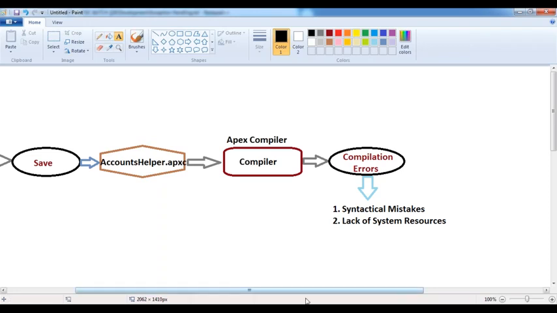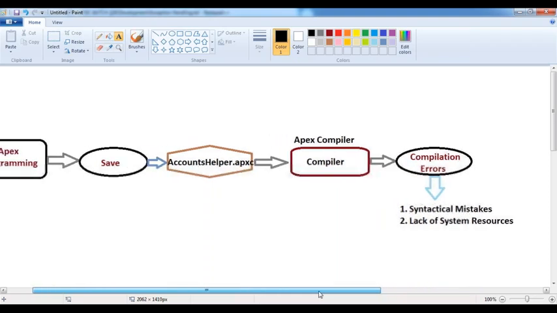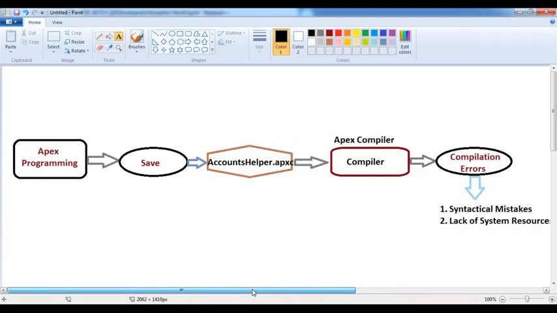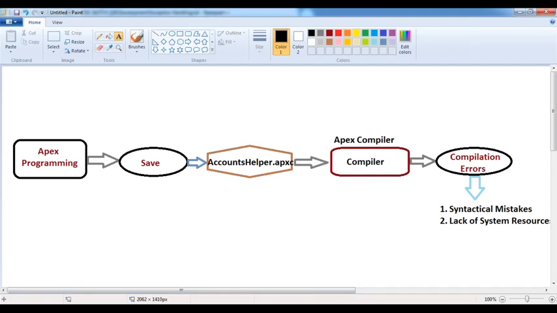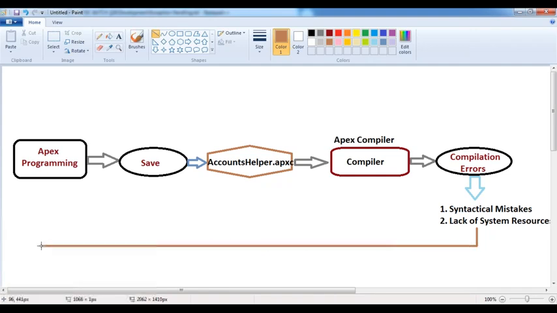It is showing that error message to you. Upon compilation, if there are any mistakes, it is going to display that error message to you directly. Your application will not compile ahead. It will not go ahead to the execution process. So whenever I'm compiling the code, if there are any syntactical mistakes, the code will not move ahead for execution. Simply, it gives the error message to the developer, who receives the error messages directly. The code will not move ahead to execute. Immediately, it sends the error message to the developers.